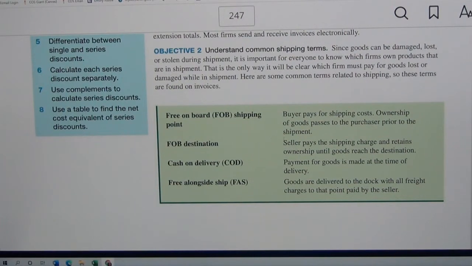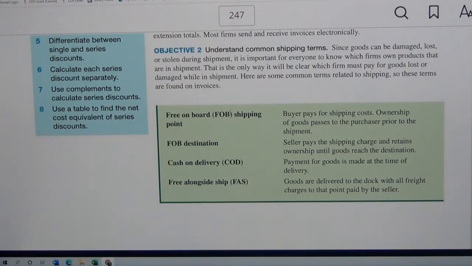But the reality is that's just kind of incidental. The big lesson to learn about FOB is that it defines where the exchange takes place. In other words, does it take place at the shipping point from the seller's perspective? Once they ship it off, put it up on a freight carrier, that property now becomes the buyer's rather than the seller's? Or is it destination, where the seller is going to maintain ownership of the property until it reaches the dock of the buyer?